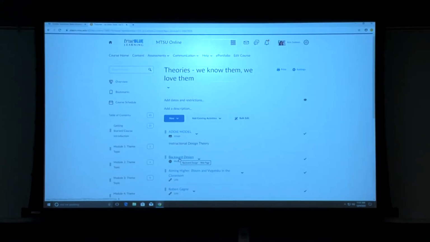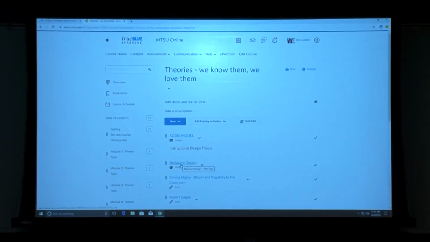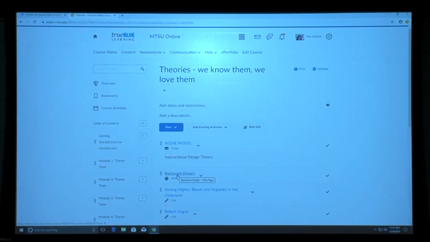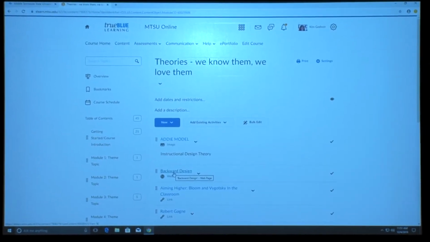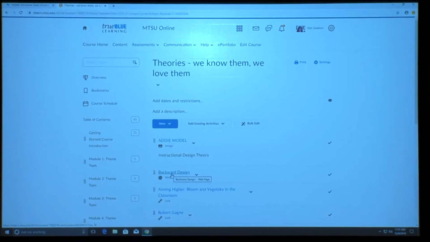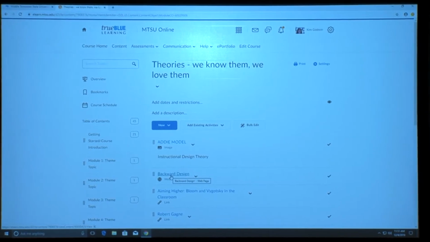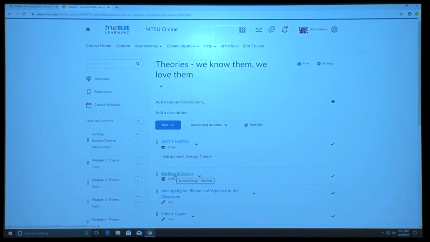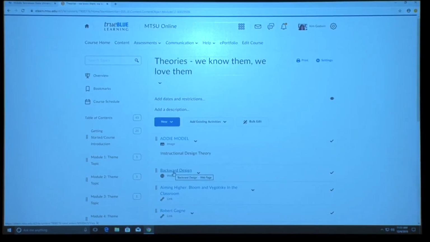Do y'all do backwards design? I'm not going to really go into what backwards design is if you know what it is. But I'm really a big believer in that, and I really think it's important in instructional design for online learning because you need to have your class built before the first day of class. Now, yes, that is a policy with MTSU Online, so you have to have that anyway, but you really need to have your whole class built before the first day of class.